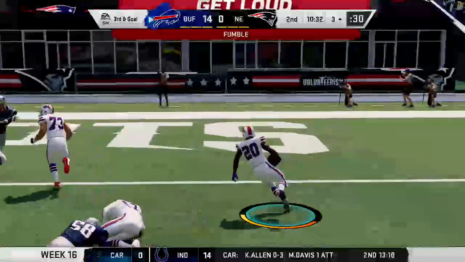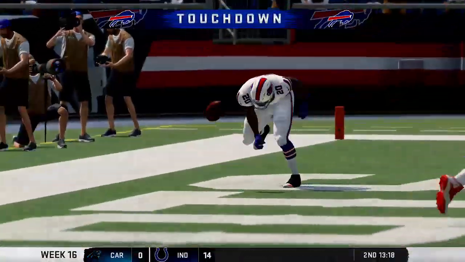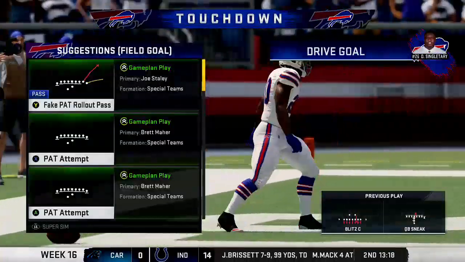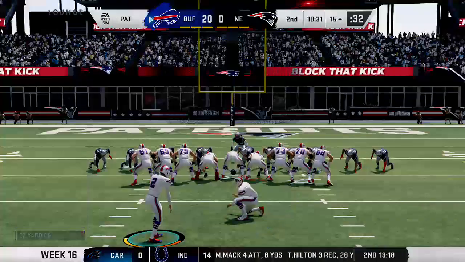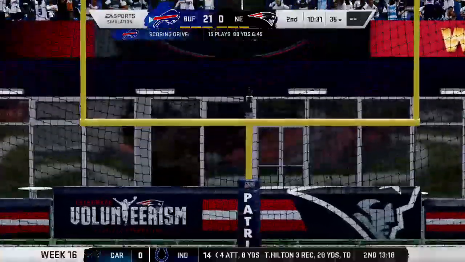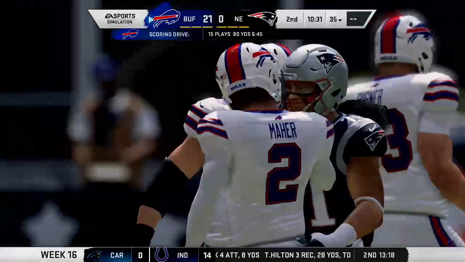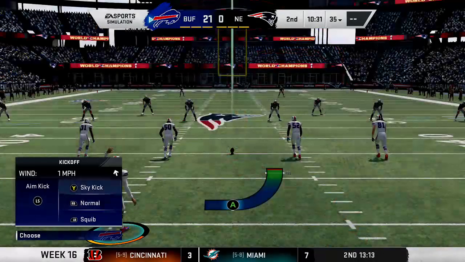Hammering for the goal line. He loses the football. And he fights his way into the end zone for a Bills touchdown. Frank Gore, his 2nd touchdown on the season. And the Bills will add on to their lead. Extra point by Marr, up and good. And that makes the score 21-0.